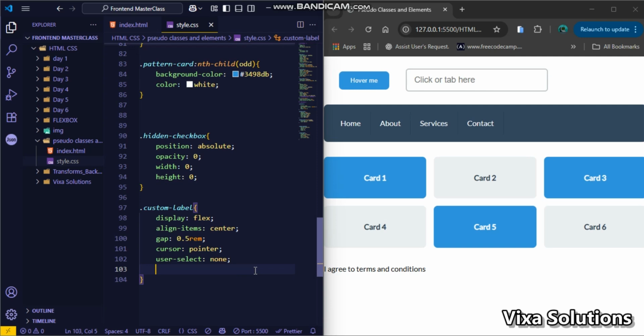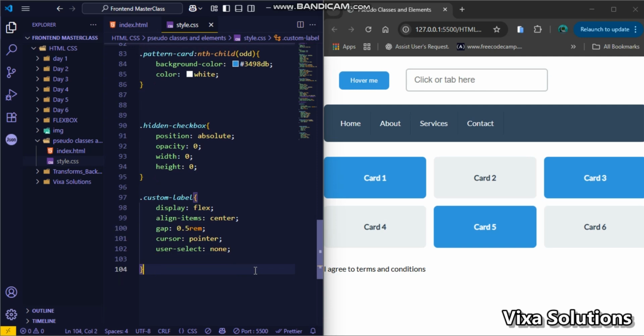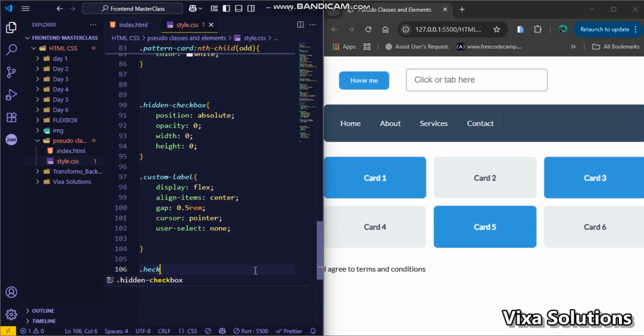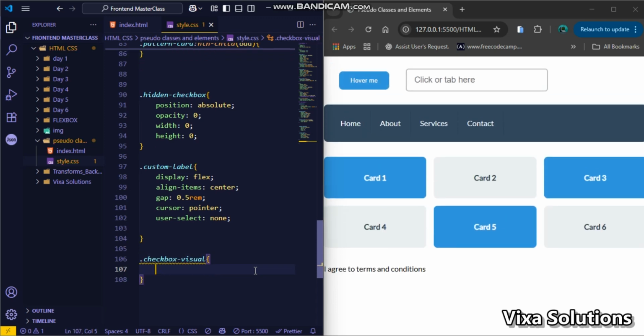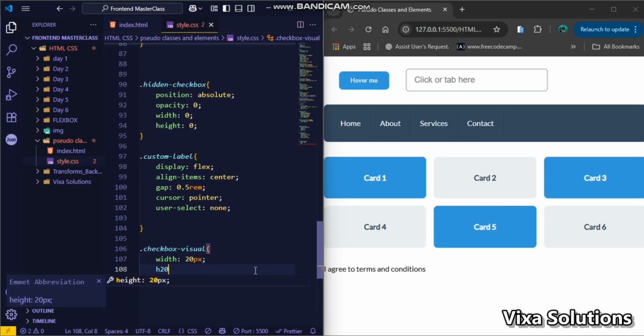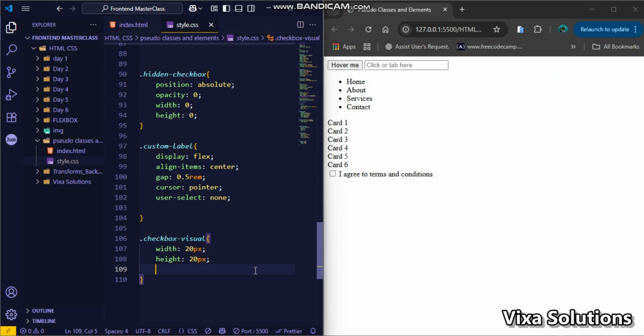Okay, now let's create a visual checkbox. So let's say checkbox visual, right? So let's give it a width of 20 pixels, height of 20 pixels, right?